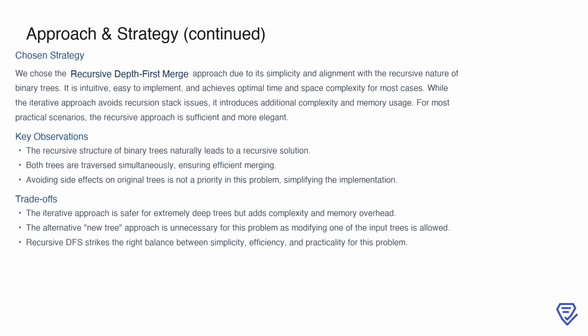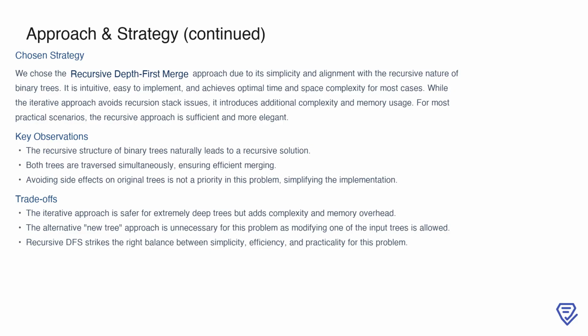After evaluating the options, the recursive depth-first merge approach is the chosen strategy for solving this problem. It's simple, aligns naturally with the recursive structure of binary trees, and offers optimal time and space complexity in most cases. While the iterative approach addresses stack overflow concerns, it introduces additional complexity and memory usage. For most practical scenarios, the recursive approach strikes the right balance between simplicity and efficiency.